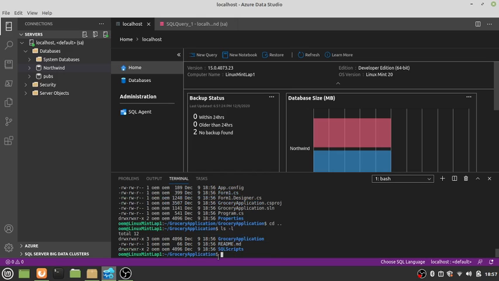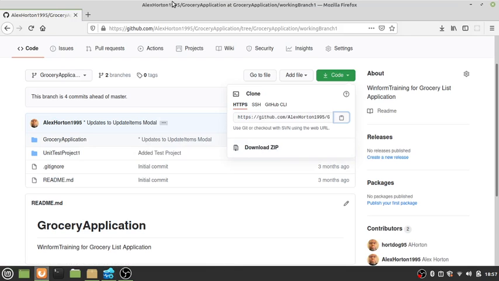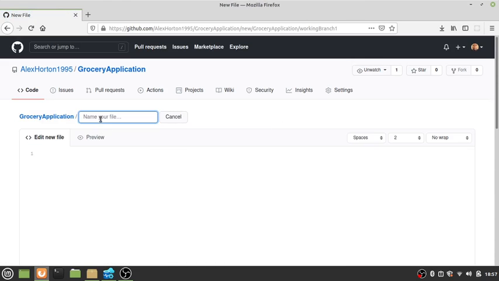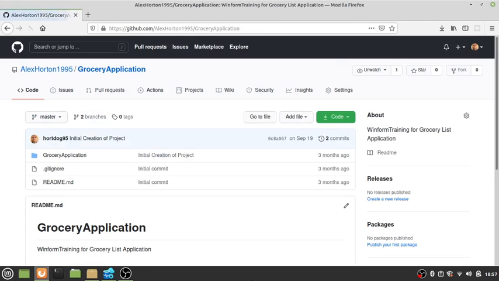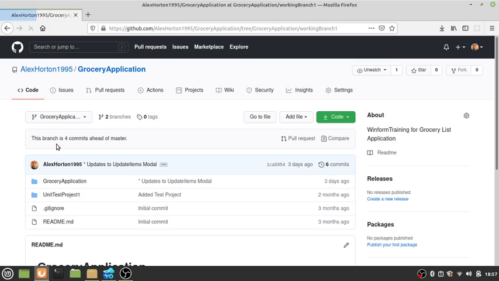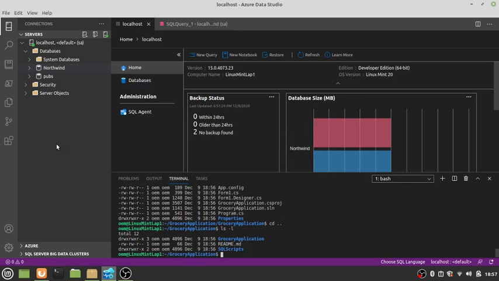ls -l, git. I'm going to do this an easier way here. I'm going to add a new file. Cancel. To do that in this working branch anyway. Oh, you know what?